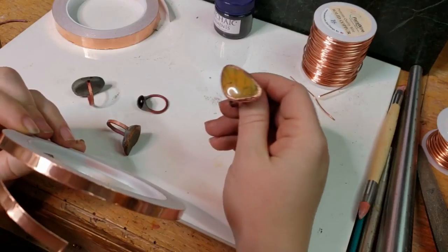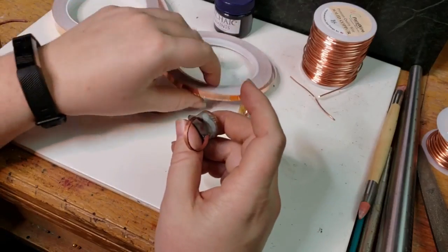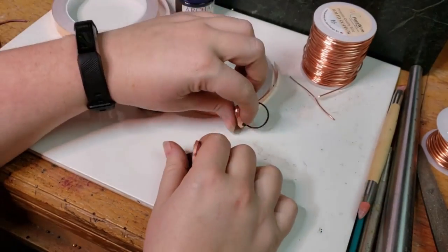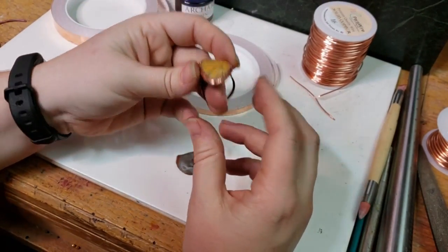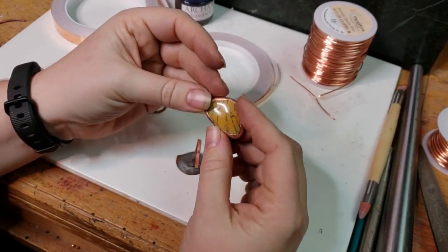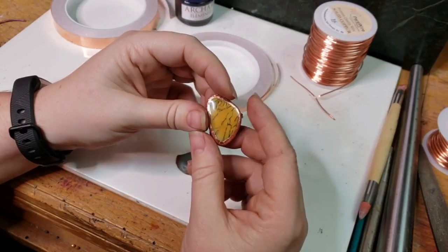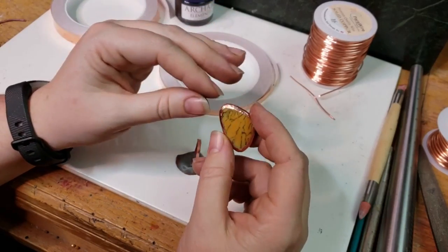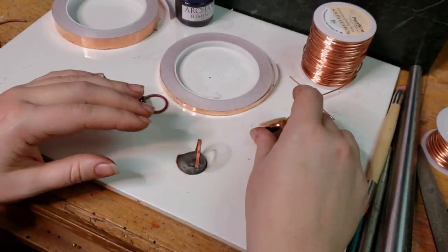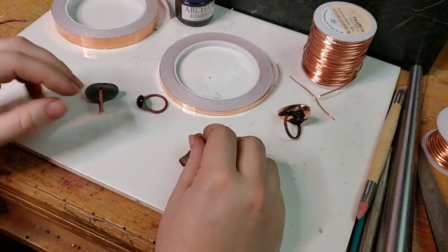Whenever our epoxy is completely cured, our next step is going to be to wrap it in copper tape. You could paint it with graphite paint, but I wanted to give you guys the option to make this completely into a soldered ring if you didn't want to do the electroforming process. There'll be links down below to the solder and iron that I recommend for doing this, but I'll just be doing the electroforming in this tutorial. Please keep an eye out in the future for a soldered tutorial. But what's nice about doing this process is you can go either route with it, whether it's soldered or electroformed.